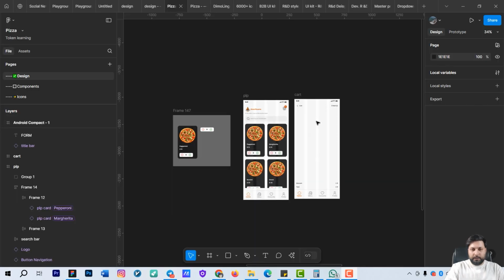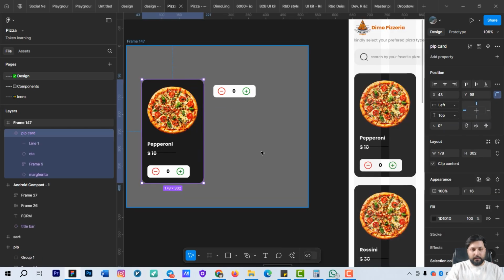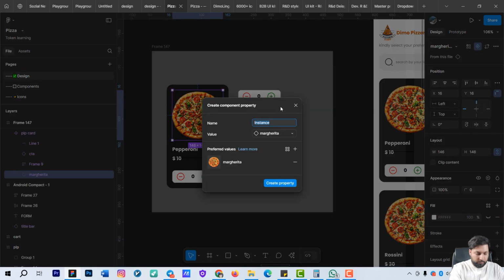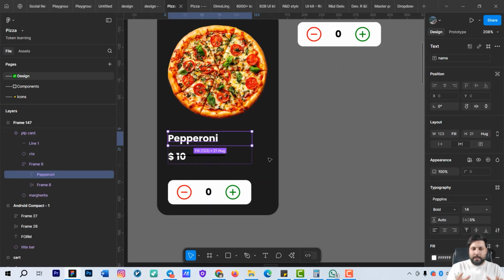Okay, now we can also make our cards better. Click on this icon on the right panel, create instance swap property. Say, pizza pic. That's okay. For the name, we can write the pizza name, but we don't need that because we have the modes on that.